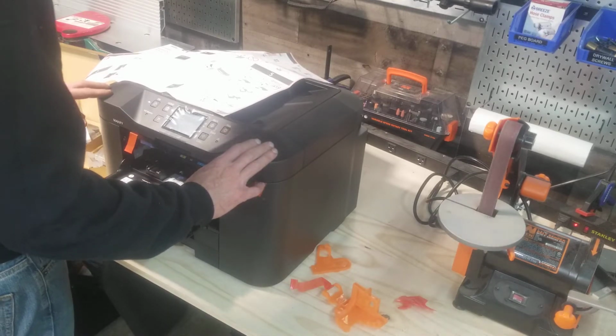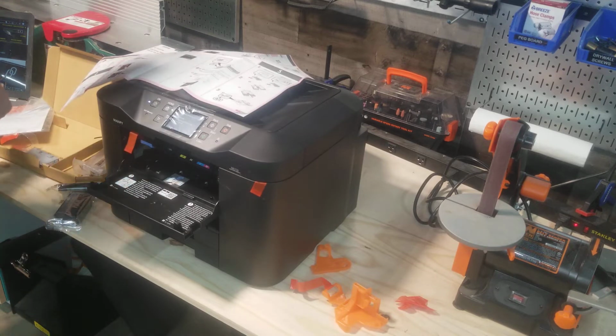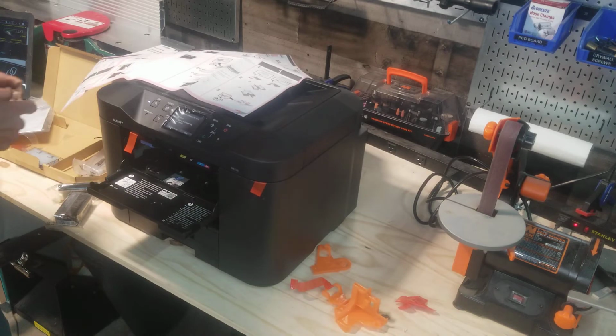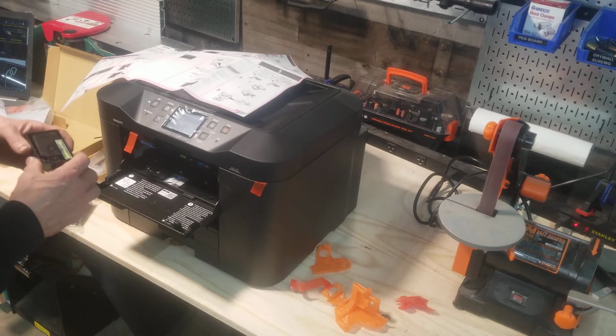Install the yellow. I don't know. These look really expensive.